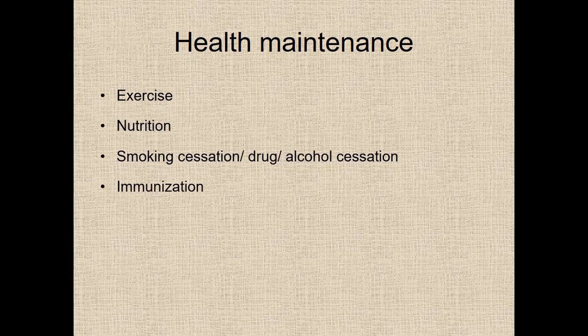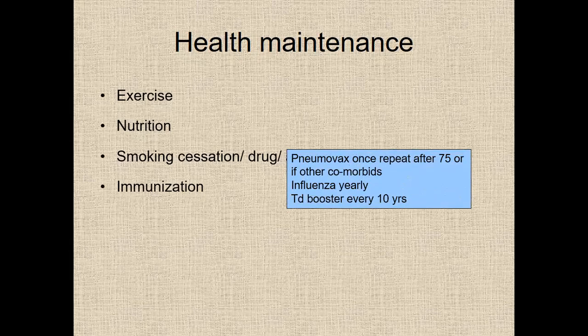Immunization is also very crucial in those patients, because the geriatric population tends to get complications. So we make sure that we immunize the patient for the pneumococcal vaccination and influenza vaccination, and meningococcal if relevant. So we try to give these vaccinations before anything happens. So we need to screen the population and give them the right immunization. And Pneumovax is repeated once after 75 years.